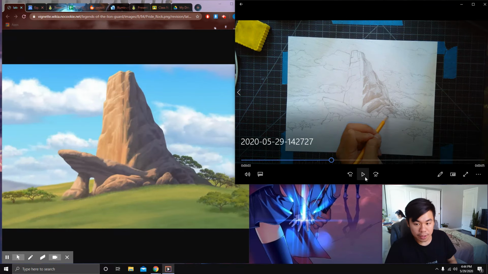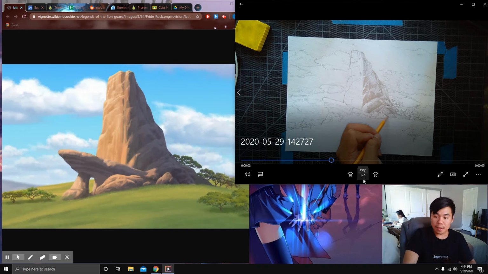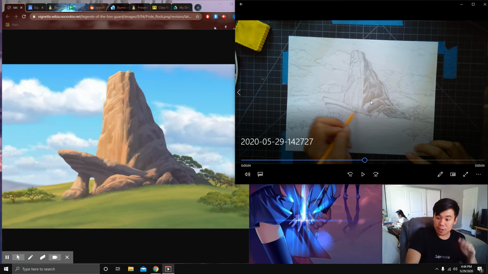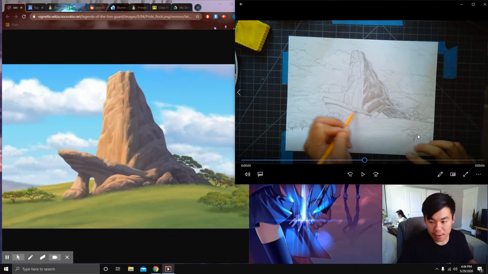I start with the shadows. Remember, the right side is where all my shadows are supposed to be. Adding in some darker values to create those darker shadows as well. My main focus is actually on this mountain. Everything else in the picture is kind of insignificant in comparison. Our focal point is the mountain.